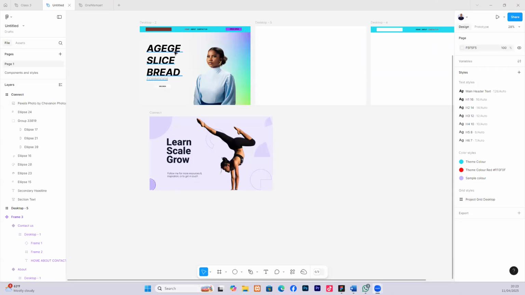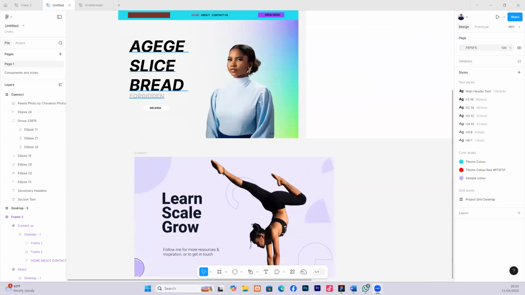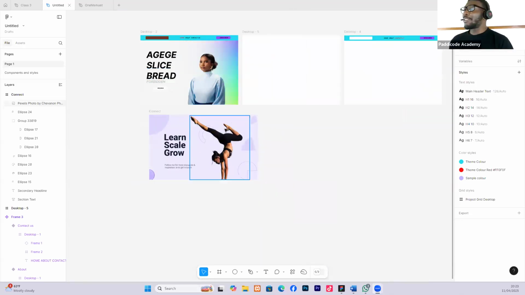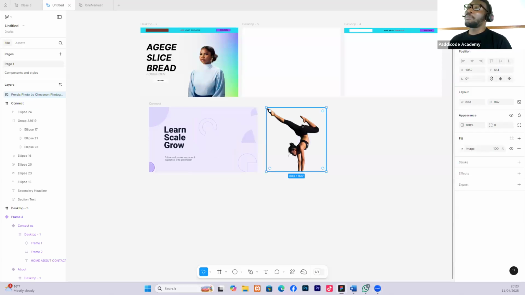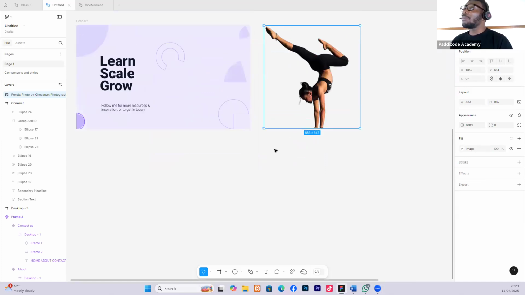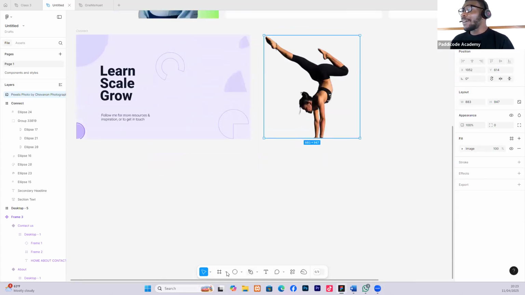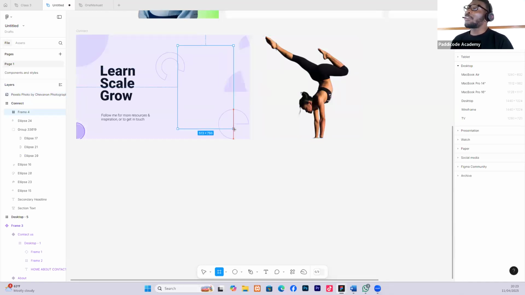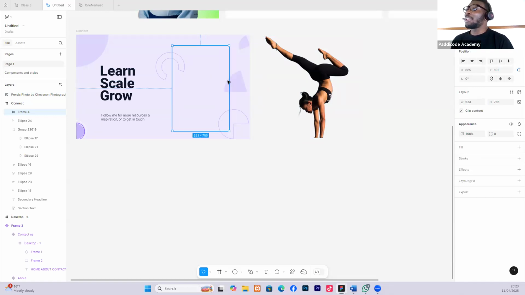I did not get how you imported that image. Okay. This particular image was already in the project, and I only copied and pasted. But on how to import an image, create a frame of the size you want the image to be. Maybe if the image is this size, create a frame of this size.